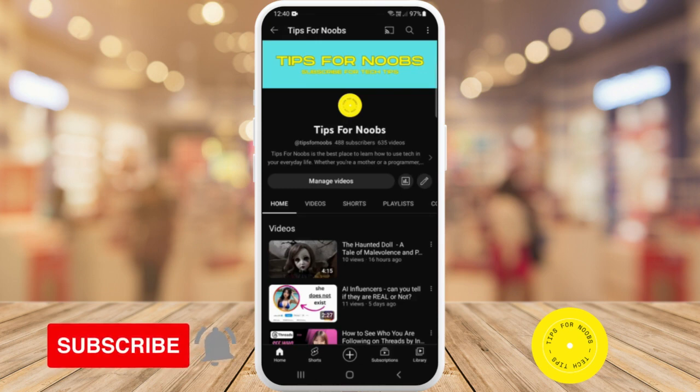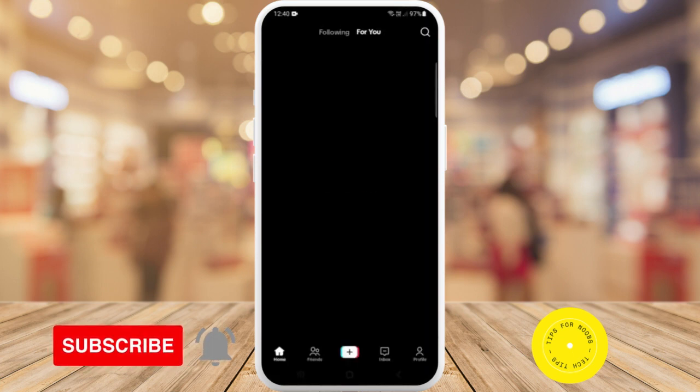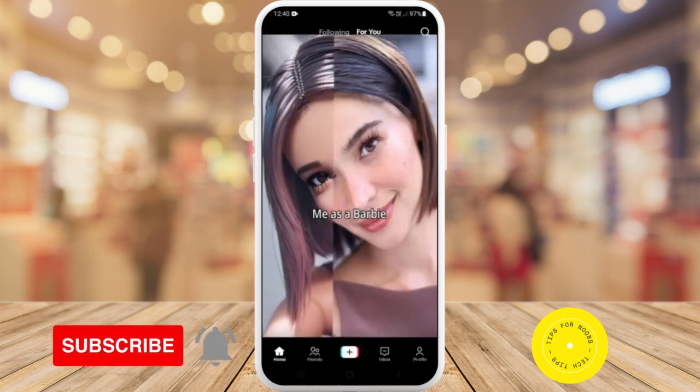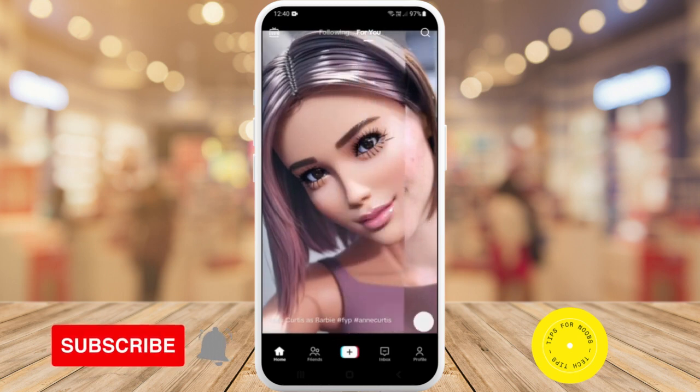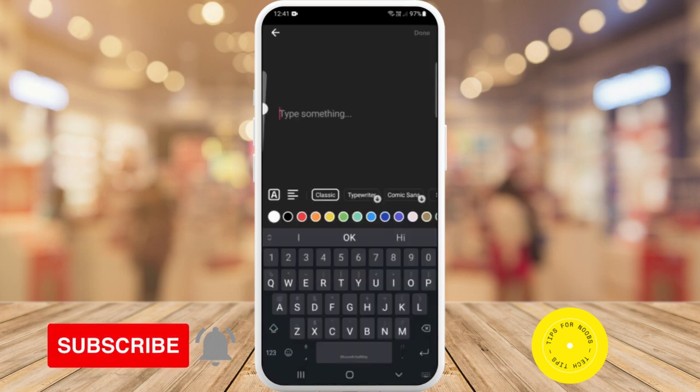Okay, so first up, please ensure that you've updated the TikTok app on your mobile device to the newest available version. Once you've done that, open up the TikTok app. Once you're in the app, tap on the big plus button at the bottom of the page. And then in the next menu that appears, select text. Now type in what you'd like your post to say.